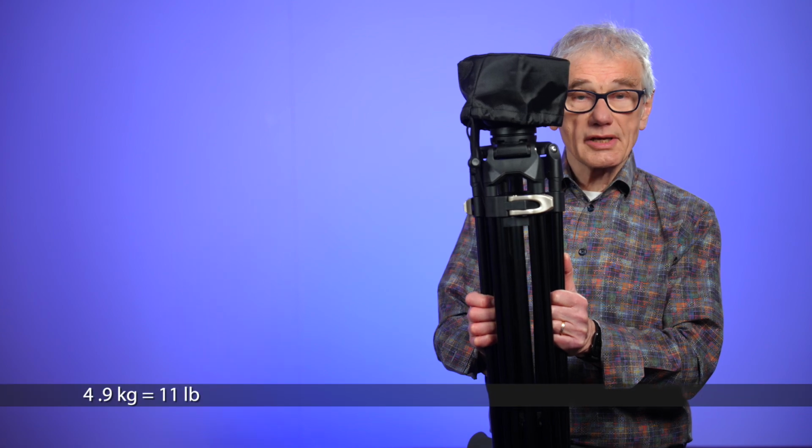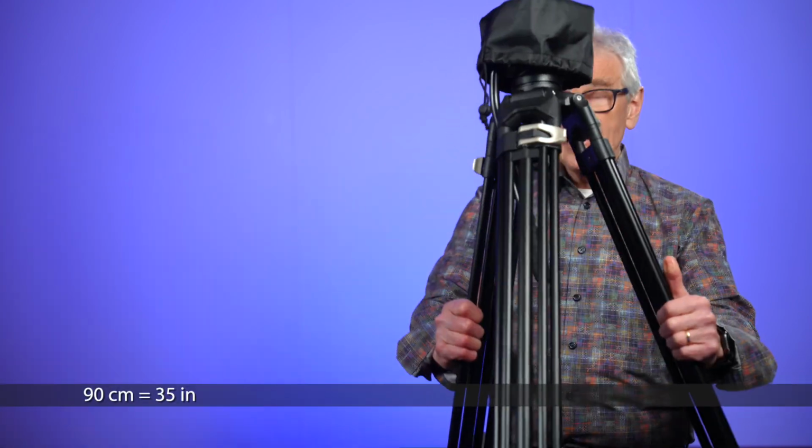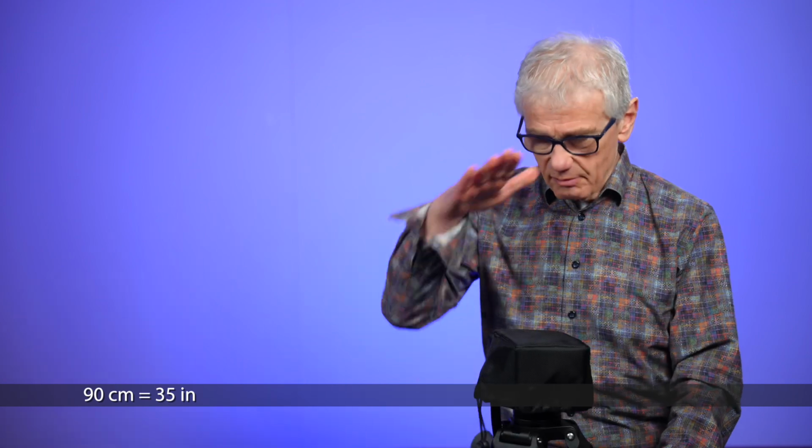The AD-01 weighs about 4 kilos and is made from aluminum alloy. That makes it lighter than average, so I'll note that there's no hook to hang a sandbag to weight it down. Now, folded up it's about 90 centimeters, and it sets up from 85 centimeters at its lowest height to 186 centimeters fully extended. That's taller than I am. Its design seems inspired by, if not copied from, Papa Bear here.